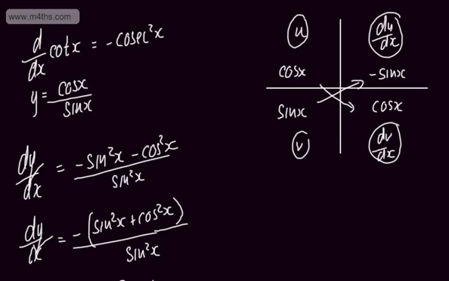Let's now move on to looking at a range of derivatives. So what we're going to do is look at sine x, cosine x, cot x, tan x, sec x and cosec x, and look at particular functions of functions. So let's say we were asked to differentiate y is equal to tan of 4x. So we have a function of a function. The outside function is tan x, the inside function is 4x.